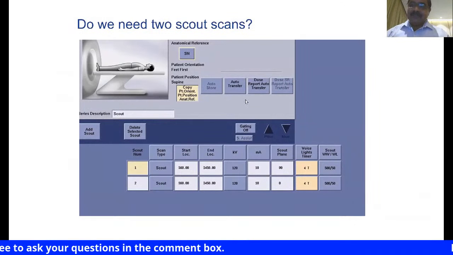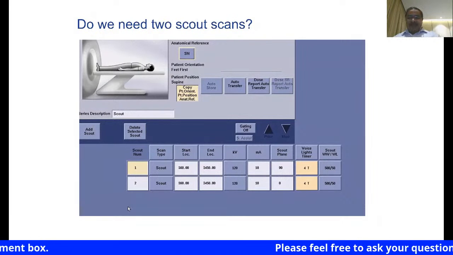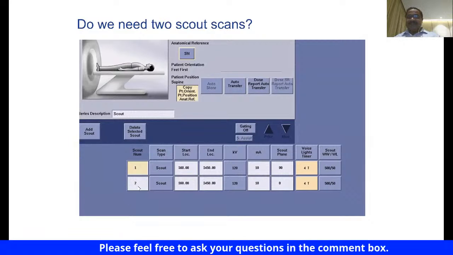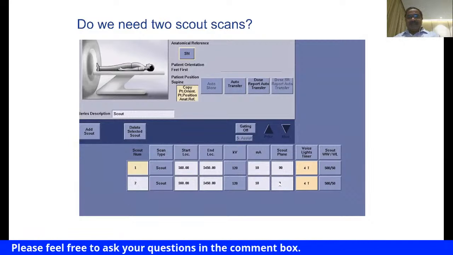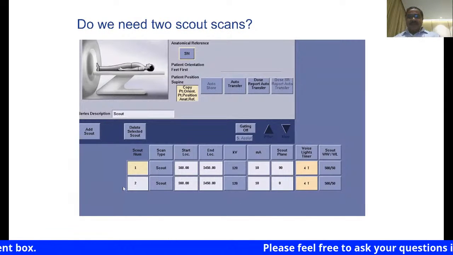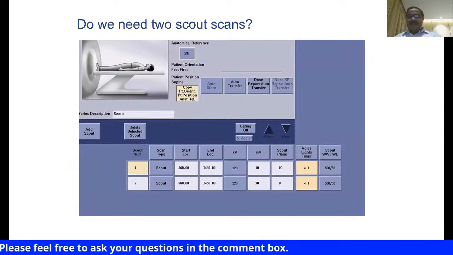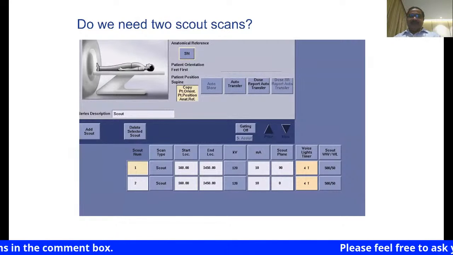Many times, and this is something very interesting which I want to bring in front of you, in my clinical practice I used to set everybody's scans with two scouts. One is an AP scout and the other is a lateral scout, 90° and 0°. And in practice, what I have seen is technologists go there, keep one scout selected and delete the other. The reason being, according to them, if you delete the scout you save some radiation dose and also some time. Is it right? Let's see.